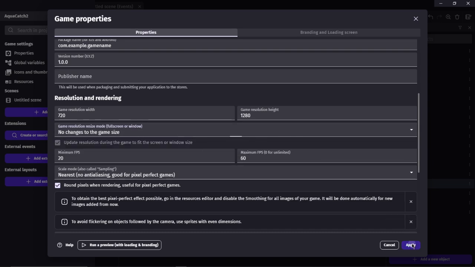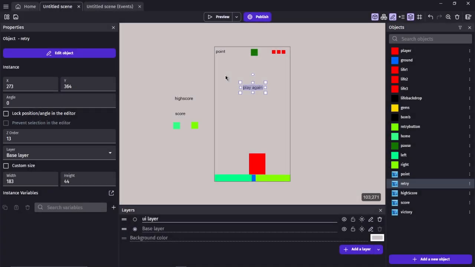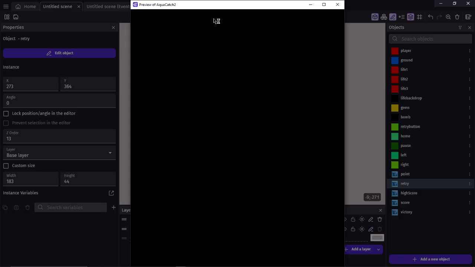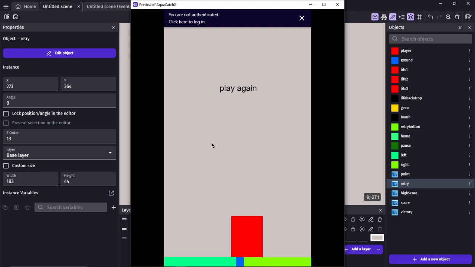That should fix it. So let's run it again. Okay, this is what we want. So this is the UI for this section.